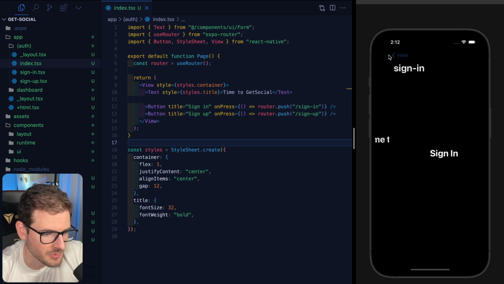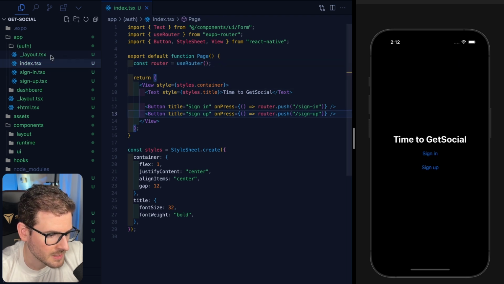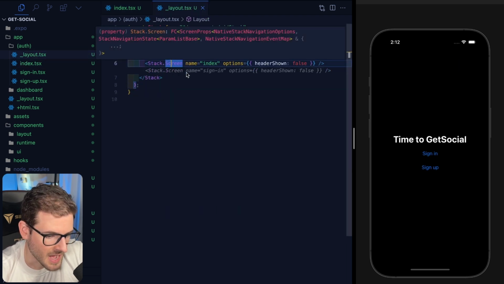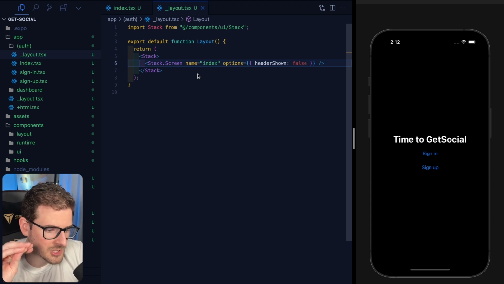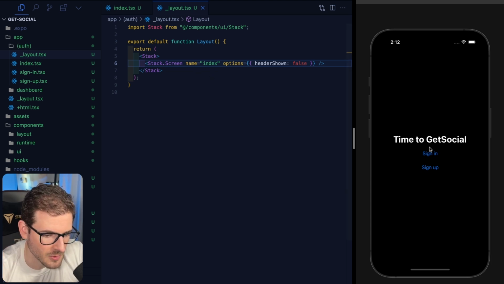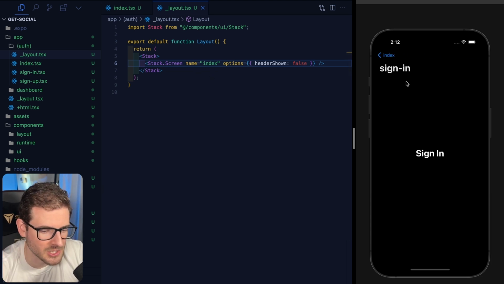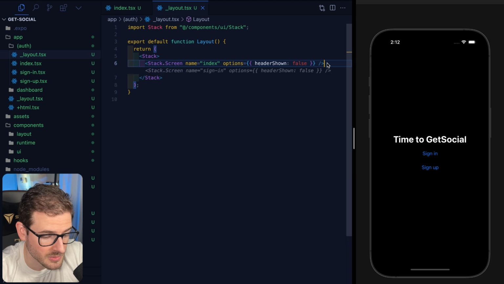Okay, so now here comes a really cool part. With Expo, if you go back to the layout, we have these different stacks. And if you don't put them as screens inside your stack, they just default to going to another page, and then you have this default back button. But if you wanted to customize these and have them show up as a modal or something else, you can actually add them to this layout.